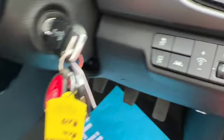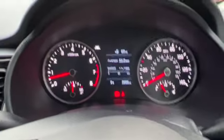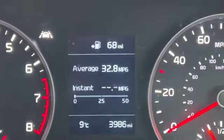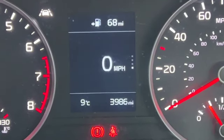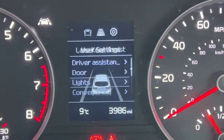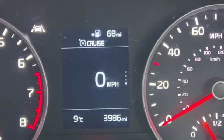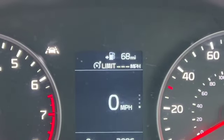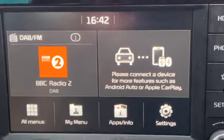You've got your traction control, your lane departure warning system, two sets of keys, cruise control with speed limiter, all your audio controls, and if I zoom in there you should be able to see the mileage at the bottom — 3,986 — outside temperature next to that, got the range at the top, digital speedo and lots of different options on your multi-function display. Cruise control and the speed limiter will display the speed that you set it to.